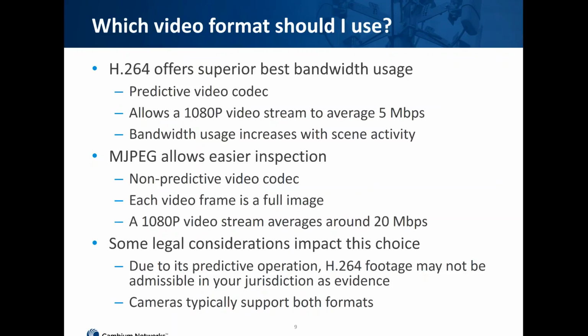Now, MJPEG is the other one you're most likely to come into contact with today. There are some others a bit further out and a bit older, but these are the two you're most likely to encounter. MJPEG is a non-predictive video codec. So say you're doing 30 frames per second video, every one of those video frames is a full image. That has a couple of advantages and some disadvantages.